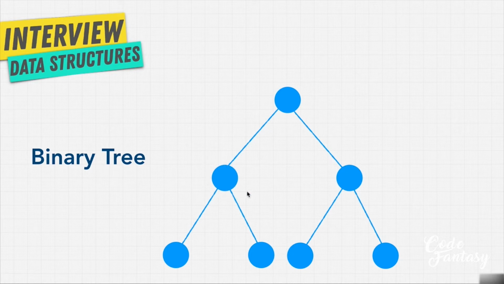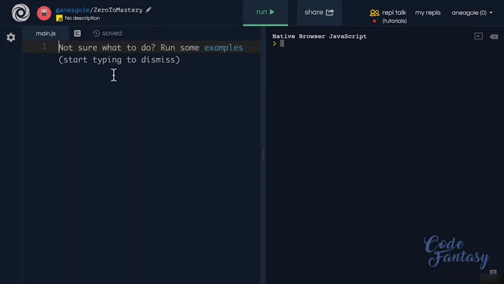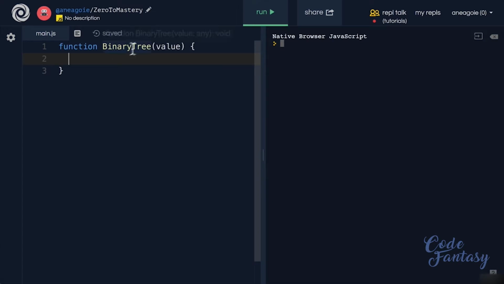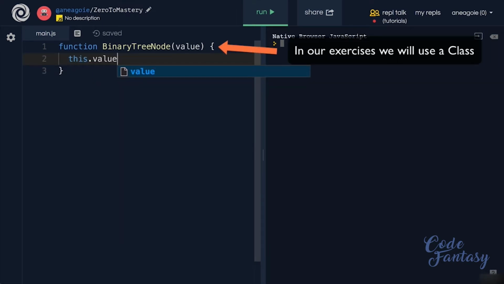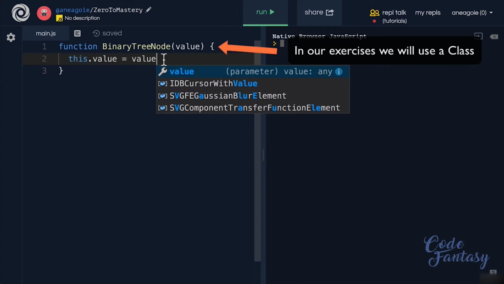And this is very similar to what we've done in the past, especially with linked lists. If we take a look at an example here, in order for me to create a binary tree, well, I can just create a function, say binary tree. And this binary tree perhaps will get a value. And the binary tree, or in our case, let's just do a binary tree node, will simply have a this.value associated with it, which is the value that we give it inside of the function.